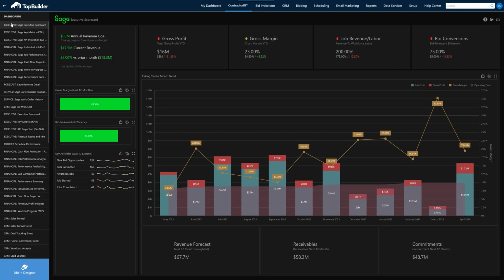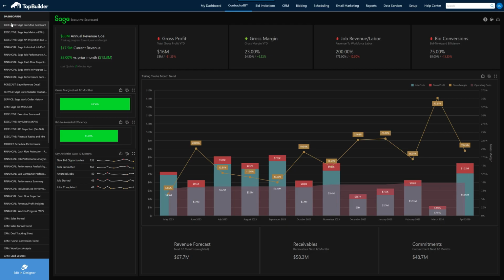But then once it gets to a certain point where the job becomes awarded, they move it into Microsoft Access, which is then entered with Pi, and then they try to hopefully at the end of the week get out a report. We built this for them. It's a click of a button. All they got to do is go in here and click it, and it's a snapshot of where everything stands right now for the executive team.